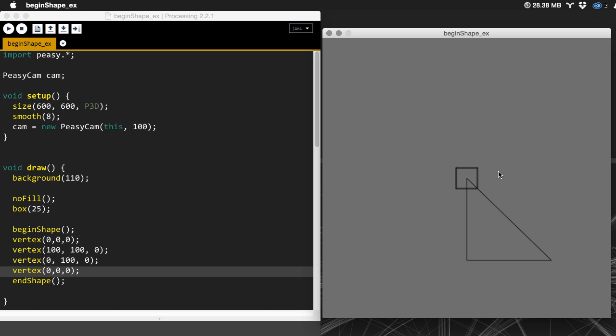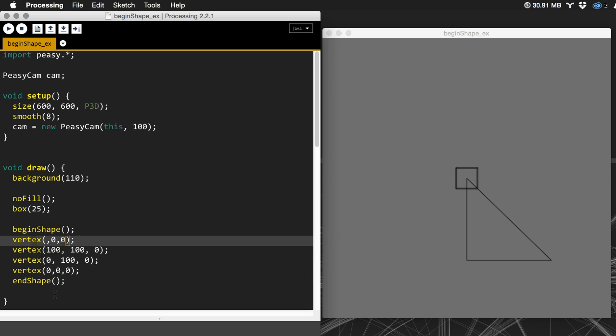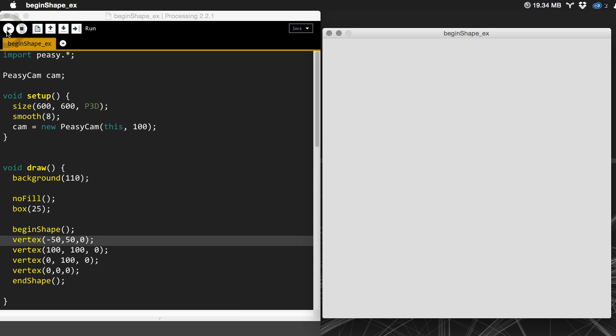So let's just say that this whole thing is going to be 100 units across. Okay, so let's go over here to the first vertex, and let's say minus 50, and let's bring it down a little bit, which in this case would be a higher number. Let's go ahead and see where that ends up.